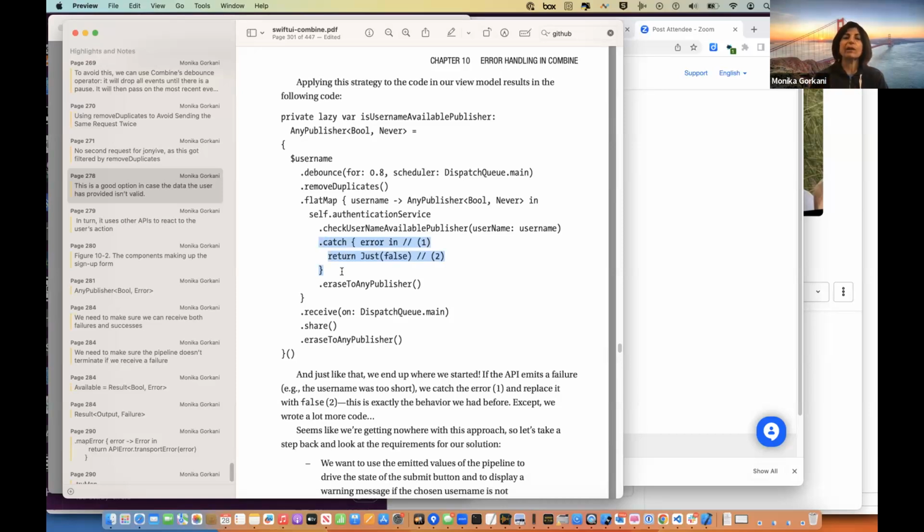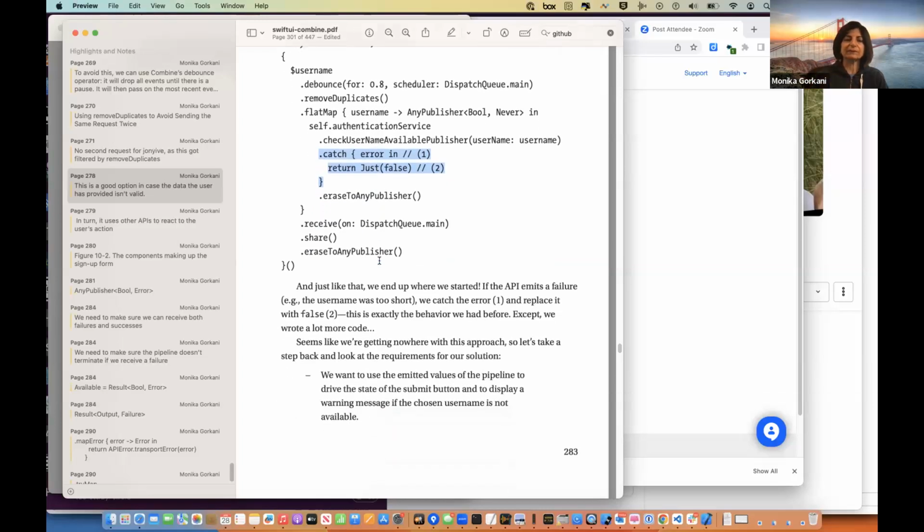When you're setting up the operator, you can also put a catch. Now, this example looks like, well, what's the point of catching the error and then just returning false? And then he's like, well, we're going to change that. I'm just pointing out that there's a way we can get the error, and then maybe based on this error, we do different things.